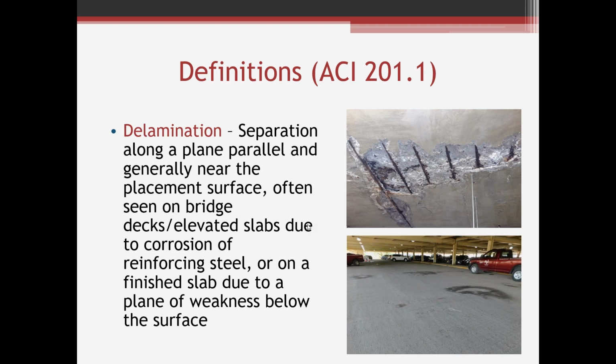Delamination is separation along a plane parallel to the surface. It's not a removal. So in this picture on top here, this area is a spall, but adjacent to this area, these are all delaminations. You can kind of see the crack right here. So it's delaminating. It's still attached, so it hasn't spalled off, but it's a surface defect. Here's some delaminations here. There's a spall right here. A lot of times spalls and delaminations go hand in hand.